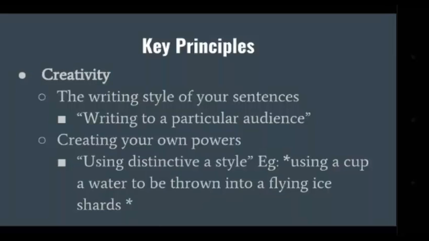You can be creative, and here's an example right here. You can have a distinctive style while having a cup of water in your hand and throwing it at the opponent, and you can use your ice powers to manipulate the water and turn it to ice shards, and use the ice shards to attack your opponent. That's something creative, something that a lot of people don't do. Just be creative and have fun when you roleplay fight.